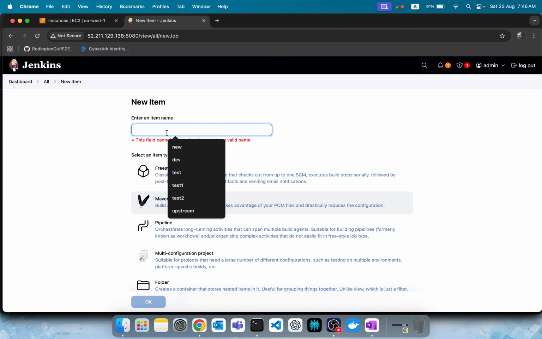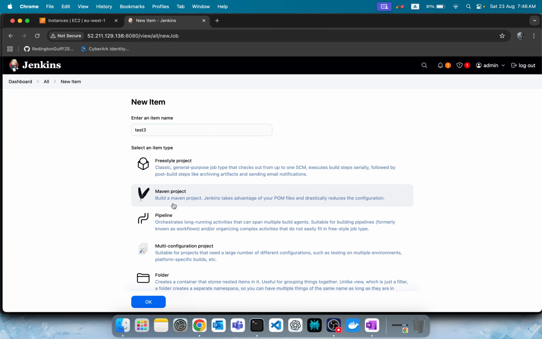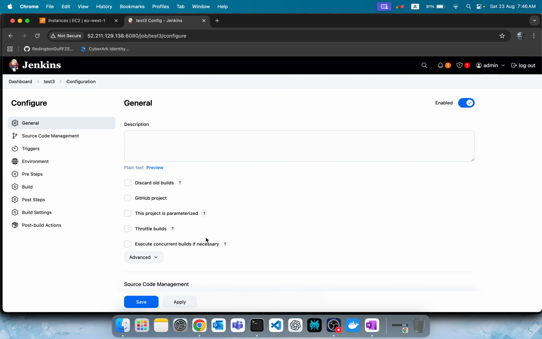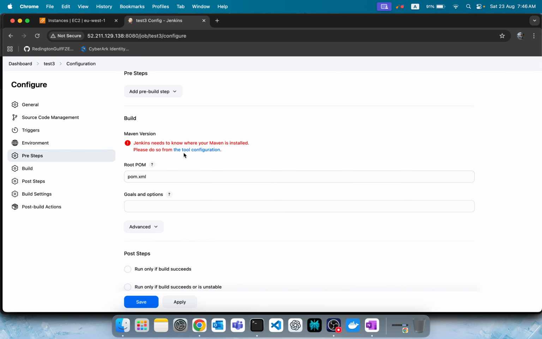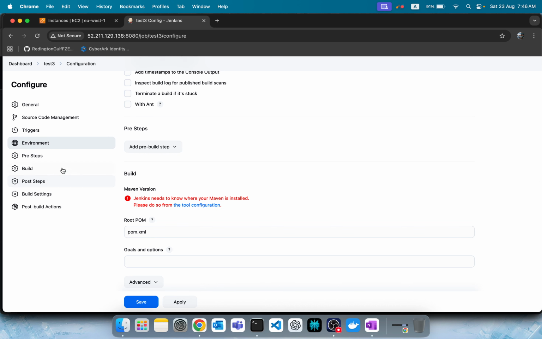Let's go inside it. Test one, two, this is right. Test three maybe. Let's go to the Maven job. Nothing will change really. See, all are the same except this one. Only one option has changed: in the build we have to choose Maven. Of course, we have Maven, but we have integrated it. We'll see that on Monday, not today. There is some error in Maven, forget about it now. So everything will be the same.